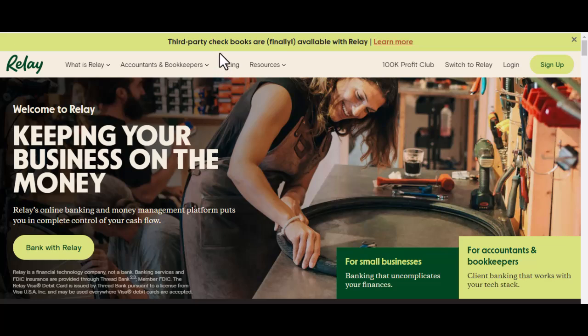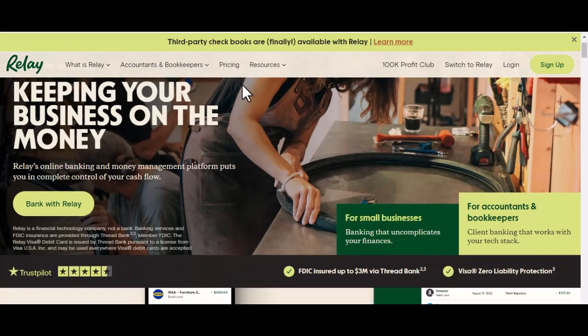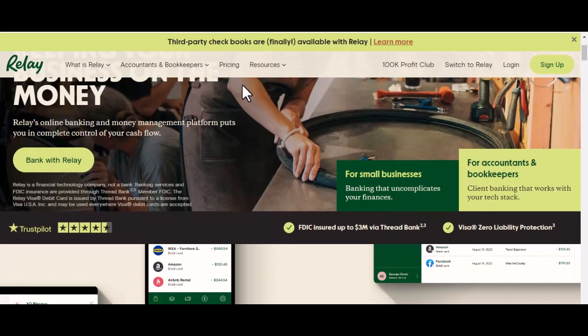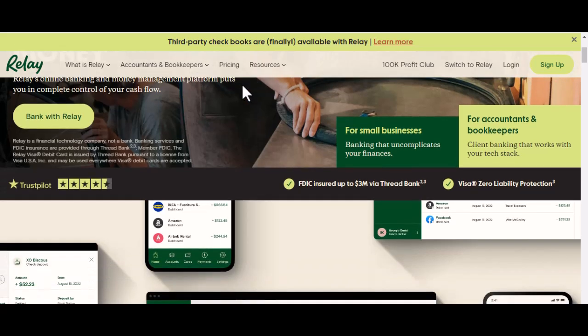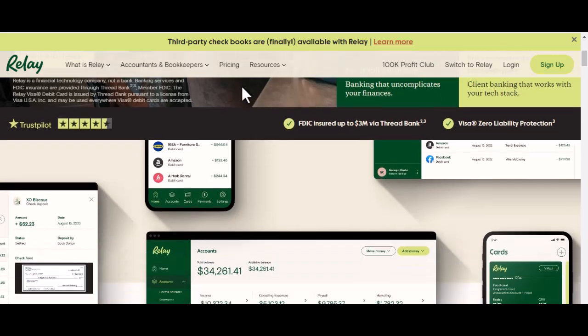Have you ever missed a crucial alert from an app because you were busy or your phone was on silent? We've all been there. It's frustrating when you need to be on top of things, but your phone just isn't cooperating. What if there was a way to make sure you never miss an important notification again? That's where the Relay app comes in.